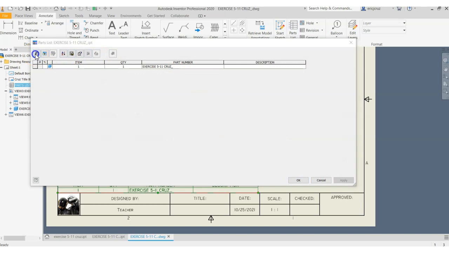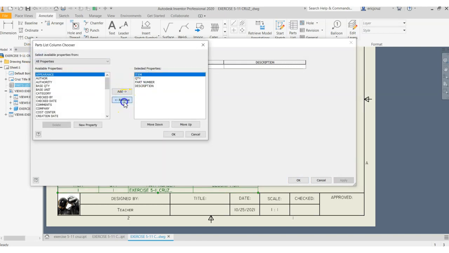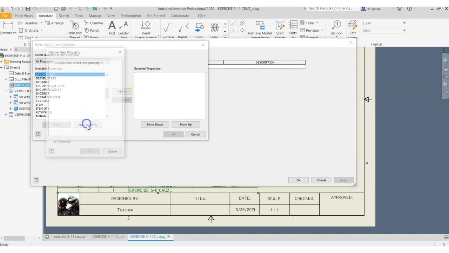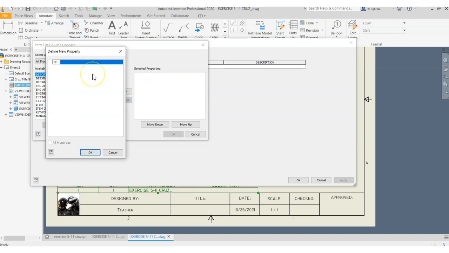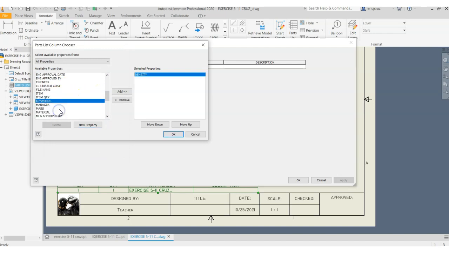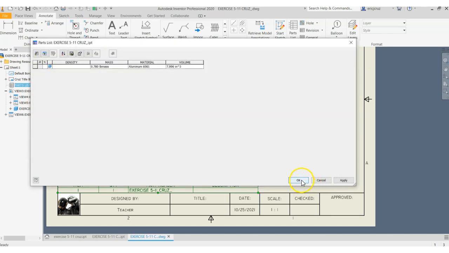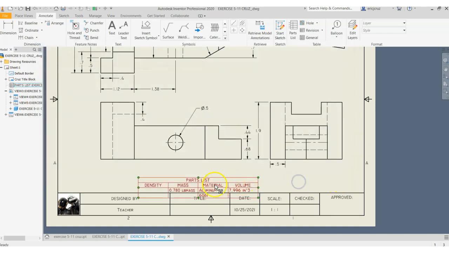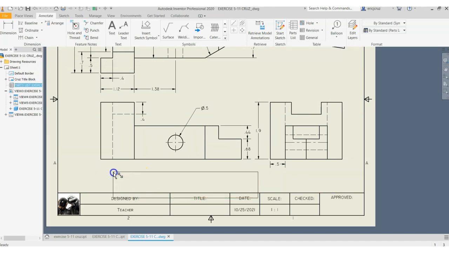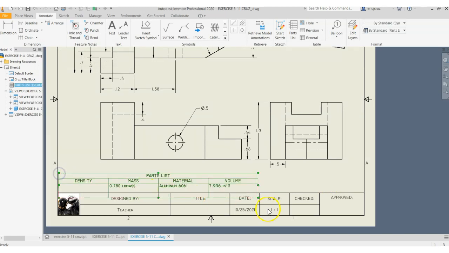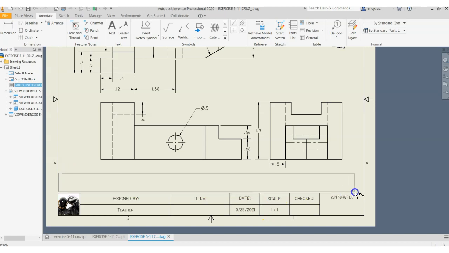Double click, remove all of that stuff in the parts list, add the new density property, and then you need mass, material, and volume. Click OK, apply OK, and then using your little green circle buttons, make it fit into the technical drawing a little better.